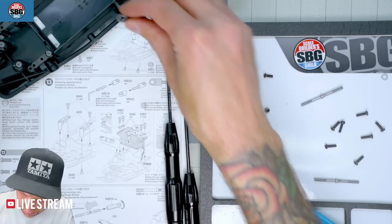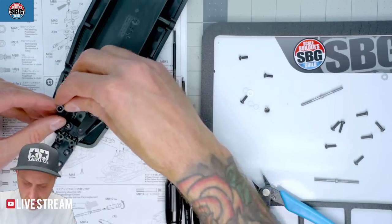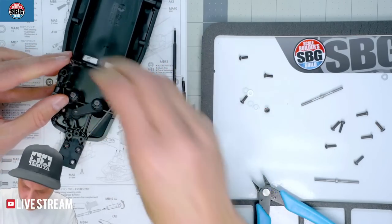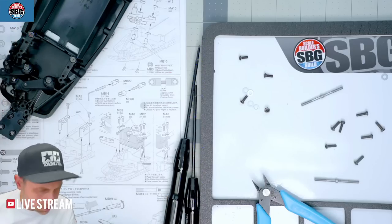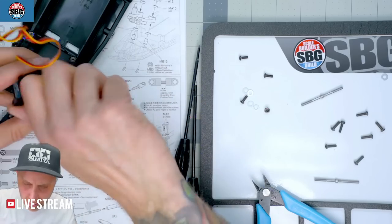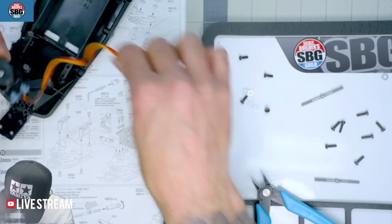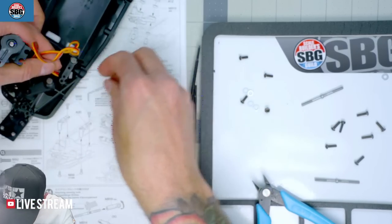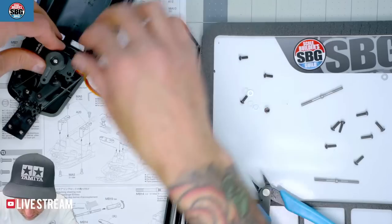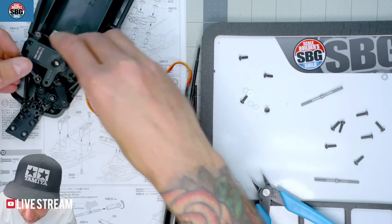Okay, that goes on here. And now we install the servo. Goes in, route that through there. Yep. A nice one. Cool.